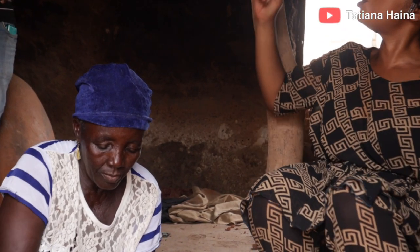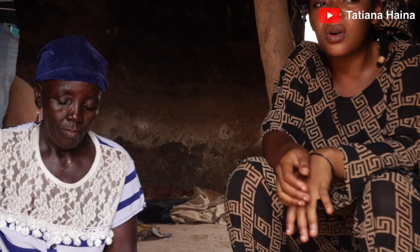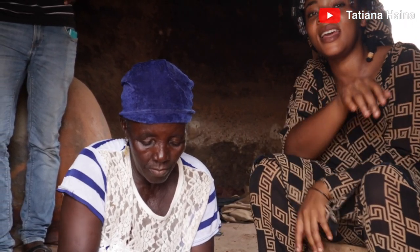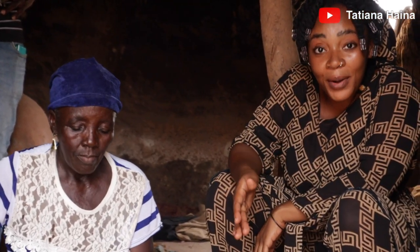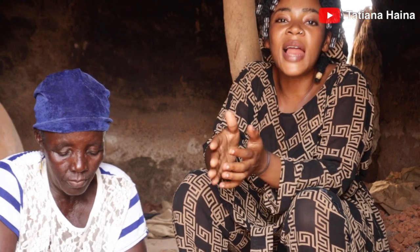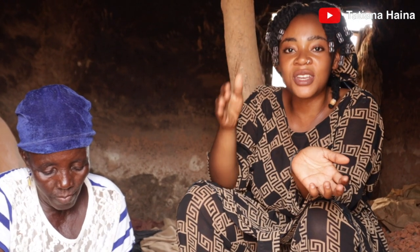But this place is cool, eh? Yeah, because of the grass roof. It feels so cool. When you see this kind of place, don't underestimate it, because it feels so good to stay inside. Okay, so guys, we are making pots from clay. They make those big pots that we call coolers. When you store water in it, it becomes so cool, as if you've stored it in the fridge.